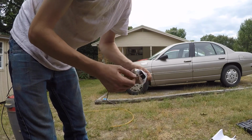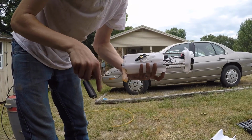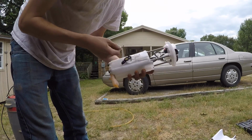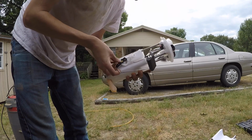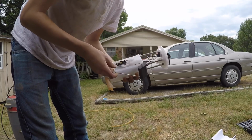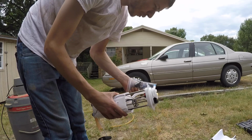Really, for 40 bucks, I'm pretty happy with this whole build here. We'll see how the quality is. That was an aftermarket pump that was already in it. It had been in there for 4 years, and it was a similar model, 40 bucks. And honestly, for the money, I think it was worth it over a brand new one, even though I'm more of an AC Delco guy.